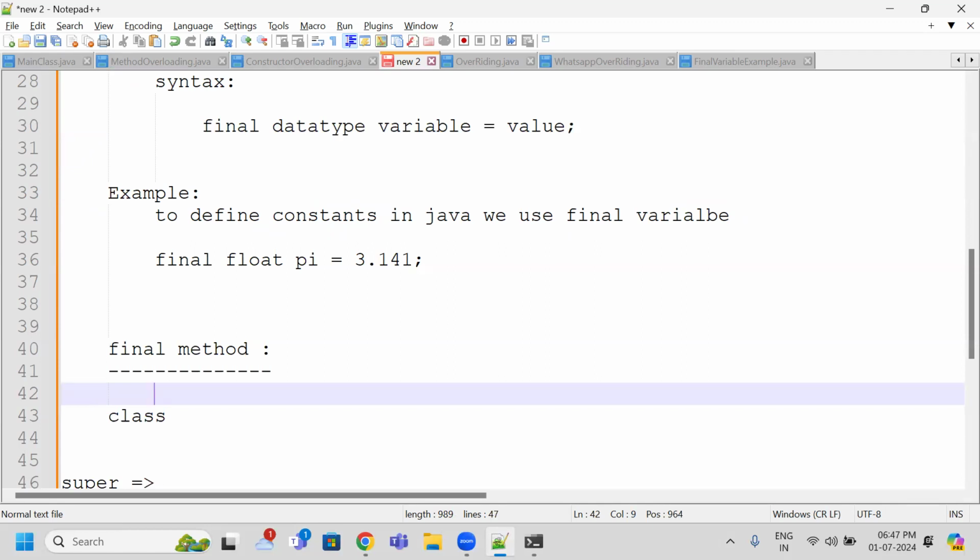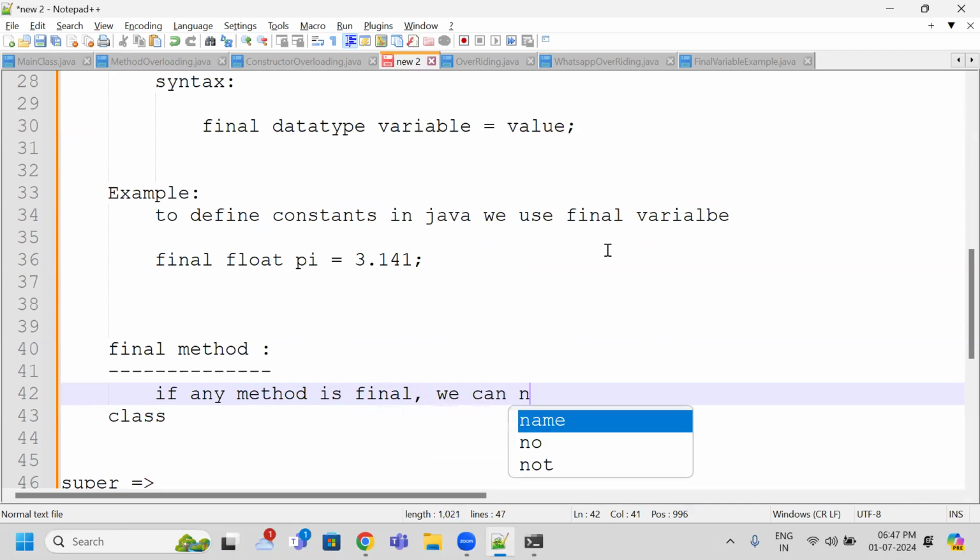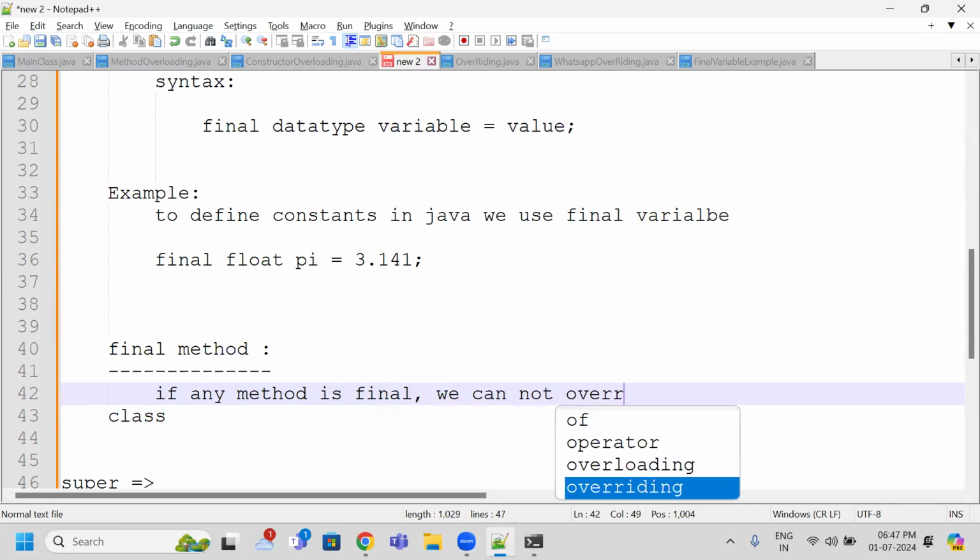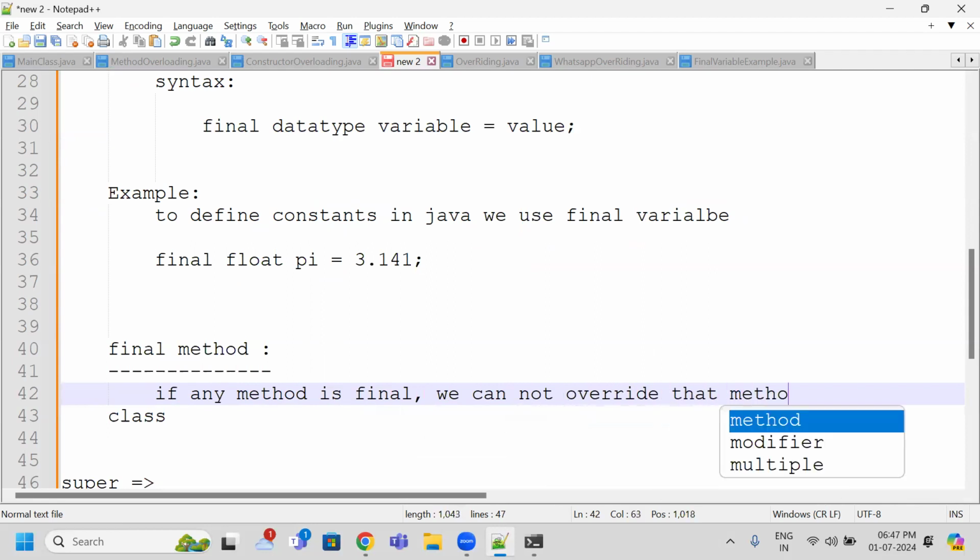Same method, same nature, in two different classes with an inheritance relation. But if that method is a final method, we cannot override it. Means that method we cannot rebuild again in the next versions. Is that clear?